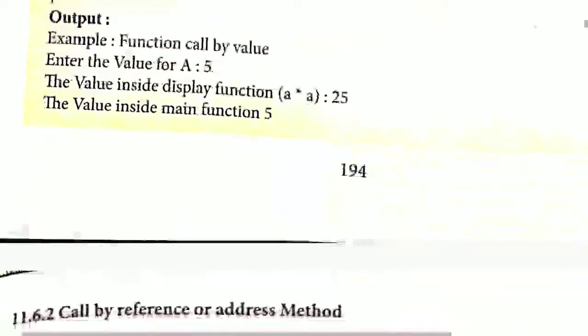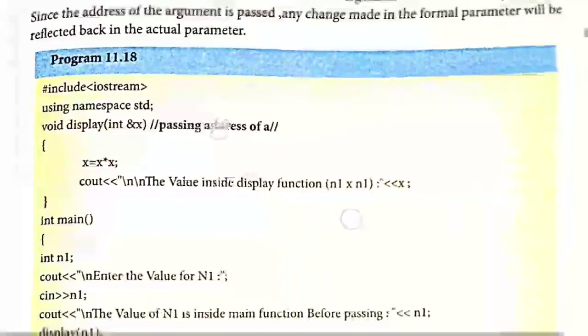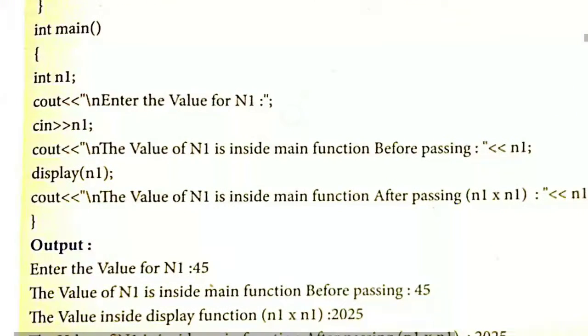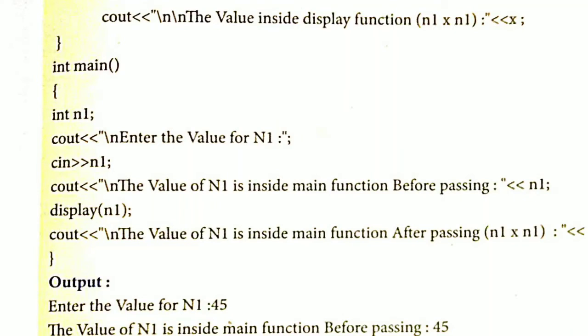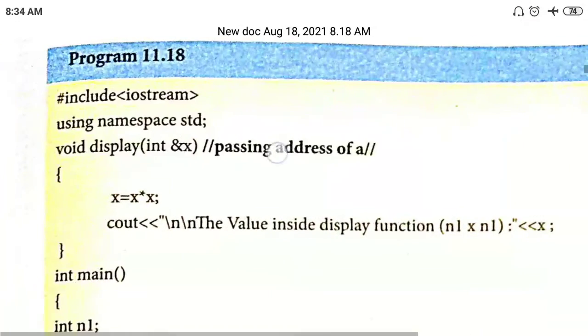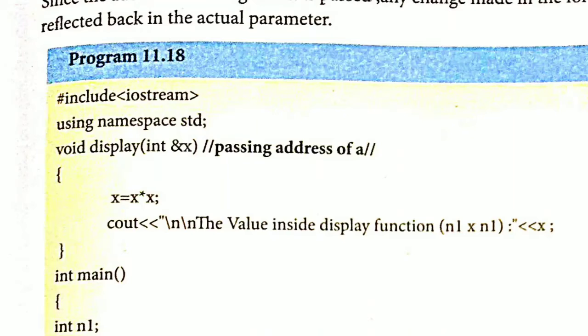But in the next section you can see call by reference. Here you can see that an extra symbol is added. n1 is a variable, the user is defining some values there, and n1 is transferred to the user defined function. Here they have used the symbol &. With this symbol you get the memory address of that particular variable. So whatever changes are done by this user defined function will affect the value in the main function.